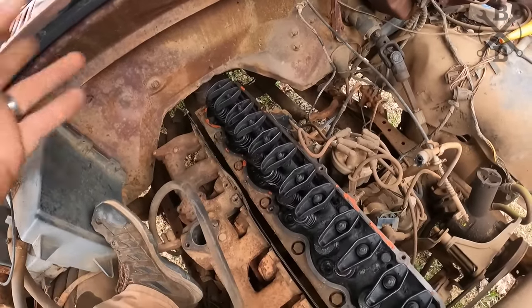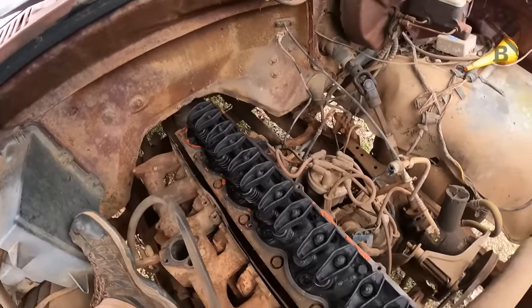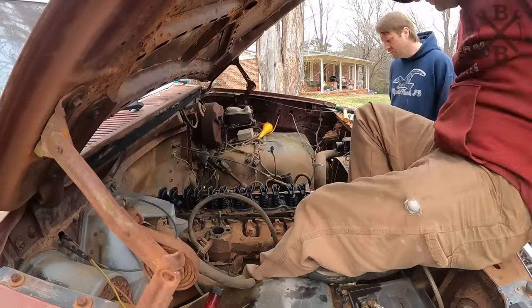And we may do a little bit of cleaning work on the head. And when we do that, we'll loosen all our rockers. And we'll have to adjust it when we put everything back together. But let's go and get that thing pulled off.